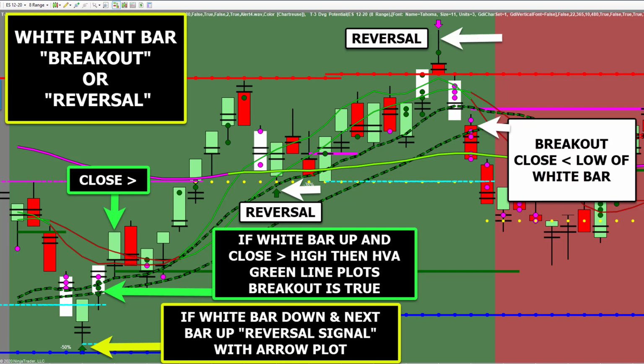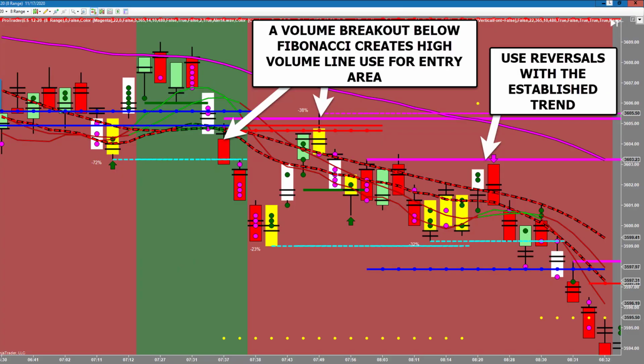The second use of the white paint bar HVA line is when taking the HVA trade. Remember, this trade is only taken after the market has made a top or bottom termination condition. You will also notice the HVA lines will act as support, or in this case resistance. This will be especially useful when looking to pinpoint trend trade entries on the 5-1 chart or deciding to remain in a trade for a large profit. You will want to be careful not to place your trailing stops on the wrong side of an HVA line.